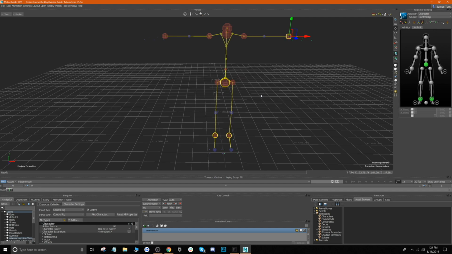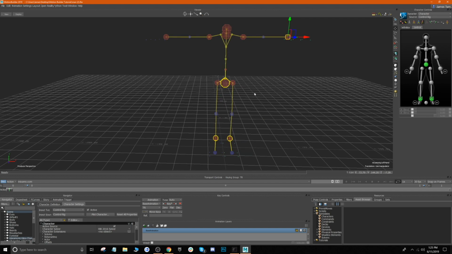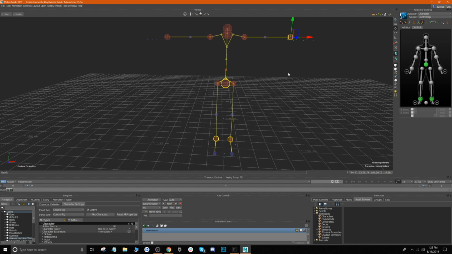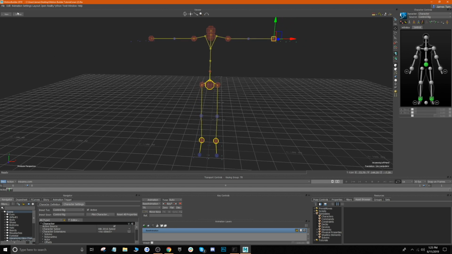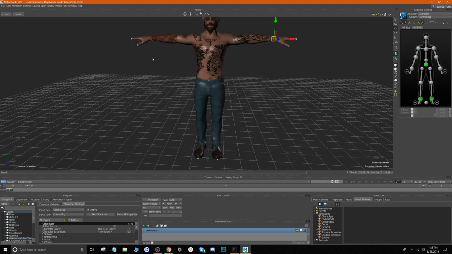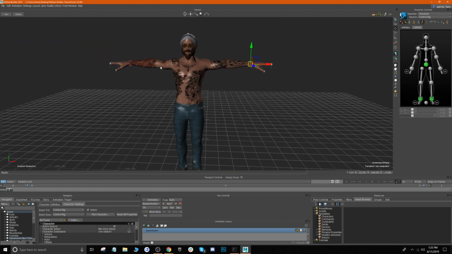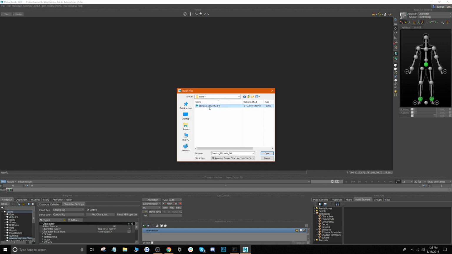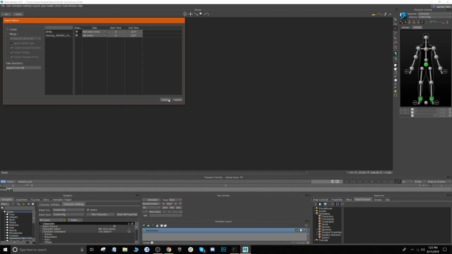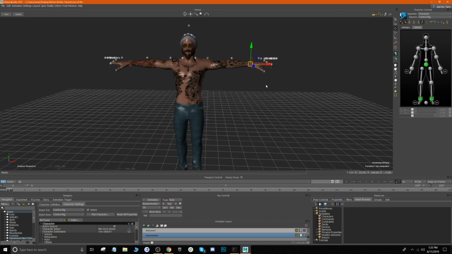And so now we can go ahead and import our animation. So let's go ahead and actually first let's bring our mesh back. So we'll go under Display, and then Show Selected, or I'm sorry, Show Unselected, and then now we have our mesh. And so now let's go ahead and import our animation, and we do that by clicking File, Motion File Import, and then we'll go ahead and import our animation, the stand-up Mixamo. Click Open, and then we won't change anything, click Import.